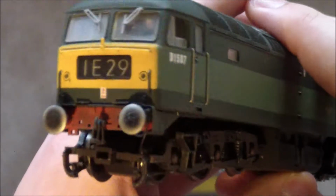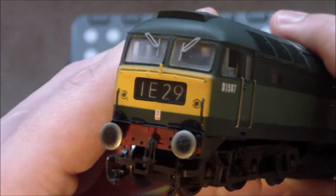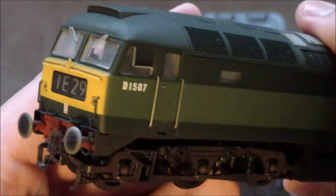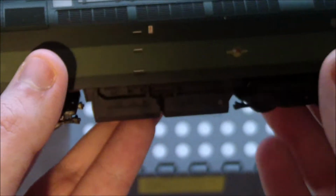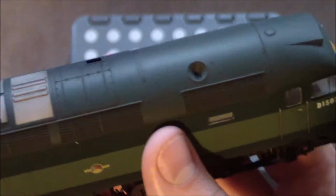Wow. What can I say? I mean, it's absolutely beautiful. For a start, I'm not sure if this is factory or custom weathered, but the weathering effect is really, really nice.